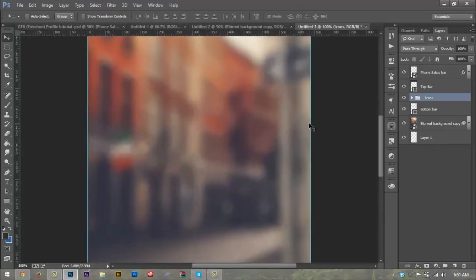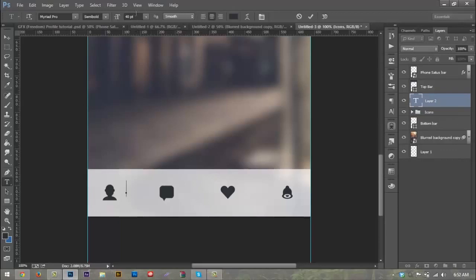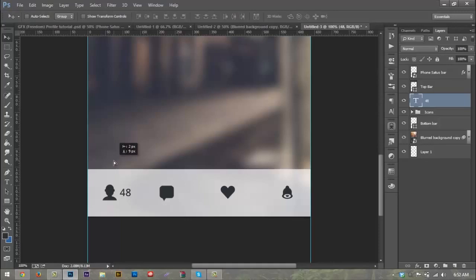It's looking pretty good. Now the next thing we're going to do is add some numbers down here. We're just going to hit T on our keyboard and bring up our text tool, and make sure our text is size 24 and the font we're using is Open Sans. You can do any kind of numbers you want. For this we're just going to do 48, it doesn't matter. Actually, it's a little too small, so let's make this a bit bigger. We're going to change this to 28. Let's see how that looks. That looks about good, a little bit bigger. We're going to try to keep it in the middle of the icon. That looks good about there.